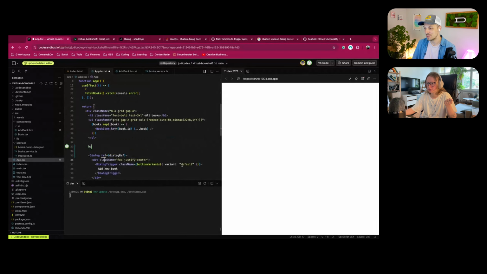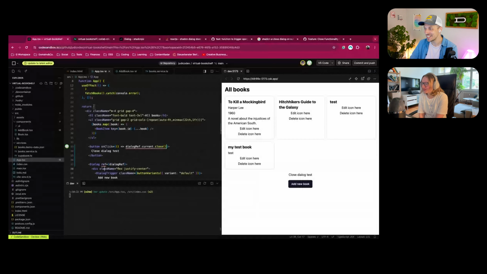Let's just have a random button in here, maybe. Close dialog test, and then in our onClick, we'll just go super weird. Please don't do this anywhere in production code. Don't repeat this at home. Kids, don't do this at home.